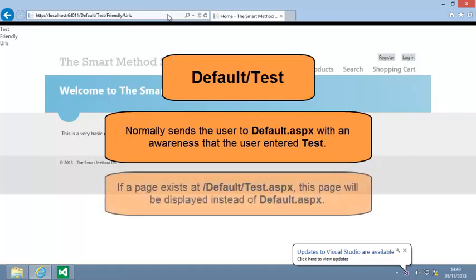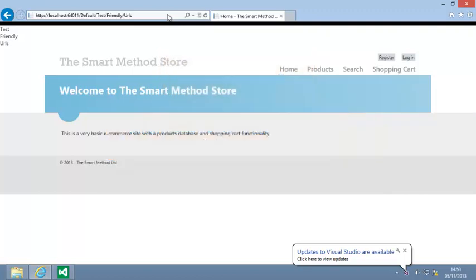However, if the project contained a default folder with a page called test.aspx, the user would be delivered to test.aspx instead of default.aspx. The presence of a real page always overrides friendly URLs. Close your web browser now.